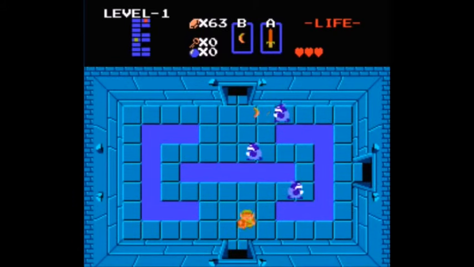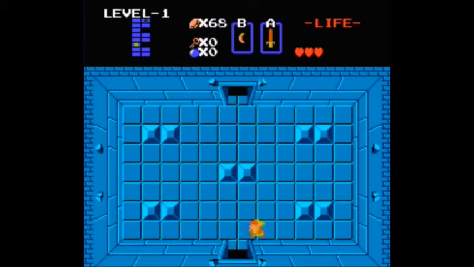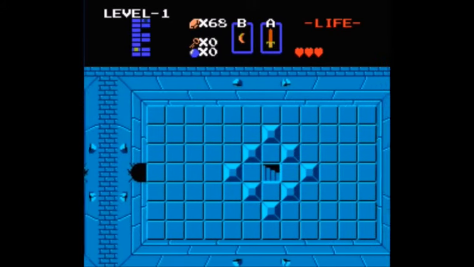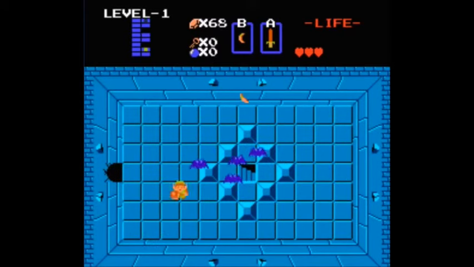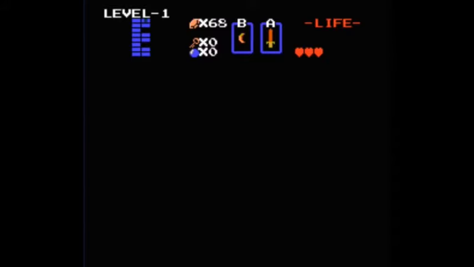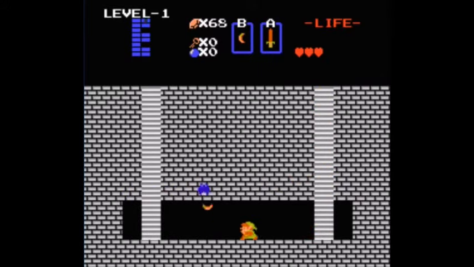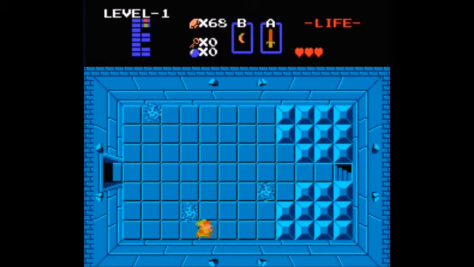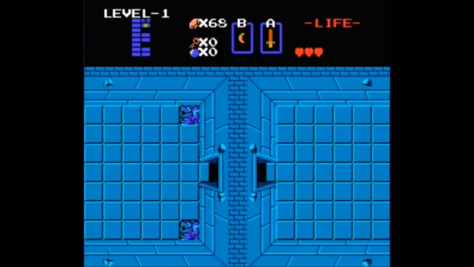I'm gonna literally have to go out and buy bombs. Are you serious? Oh my god. Let's try again with the blue Garayas. Take care of this boss like nothing. More than enough money, I guess, to take care of other things, but still. Alright. No Wallmasters? No? Oh, okay. Maybe it remembered what I did last time.